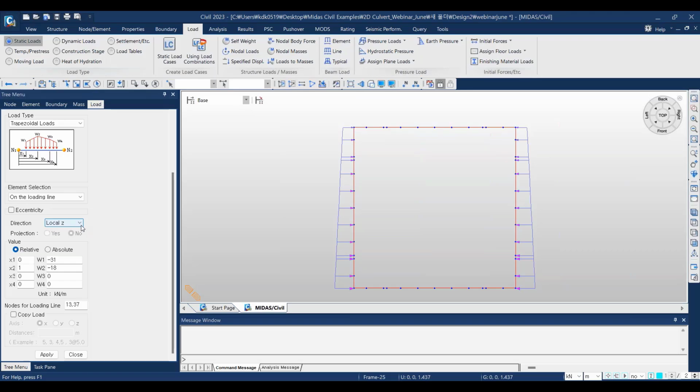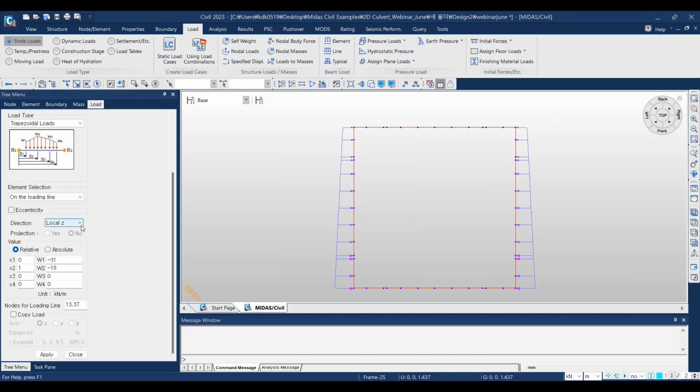Let me repeat this one because we made a mistake about the earth pressure in vertical direction. Based on the calculation we did in the presentation, I just interchanged the values of these two load cases.